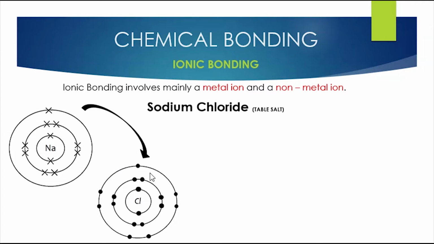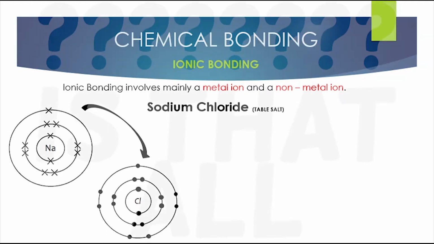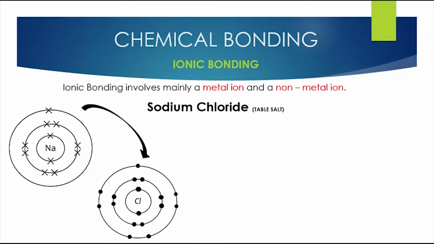When it receives 1 from sodium, it will have 8 in the outermost shell, and therefore the octet rule will be satisfied. Now, is this all? No. To represent the bond, we need to do some other drawings that are very important. If you end your answer here, you'll be totally marked wrong in an exam. Now, what do we do to finish up everything?